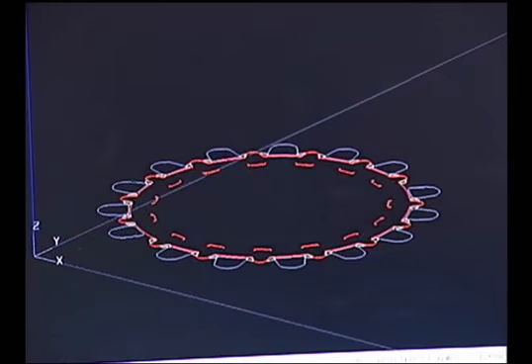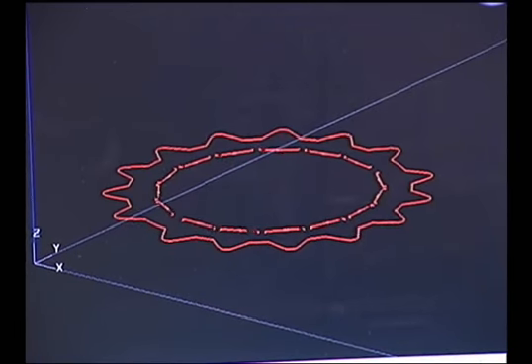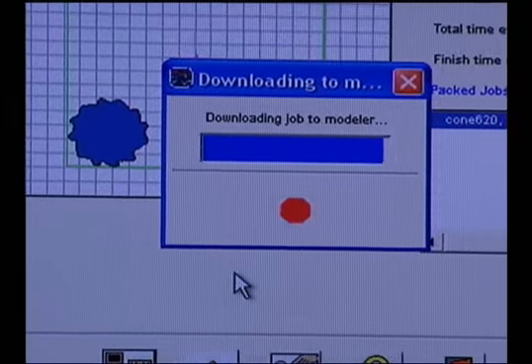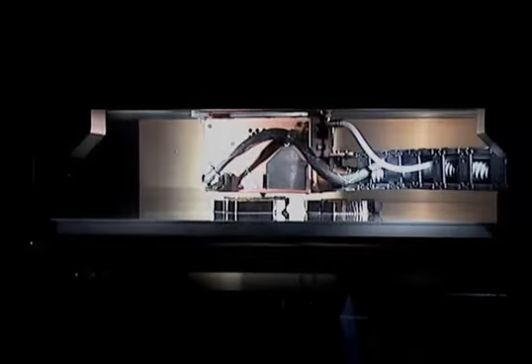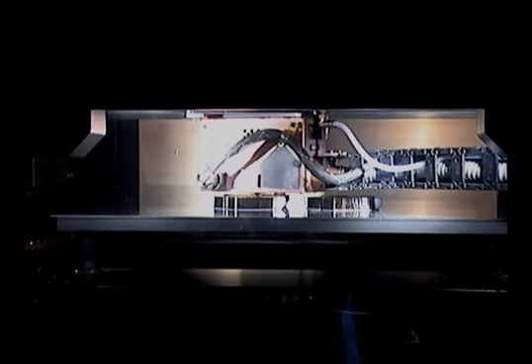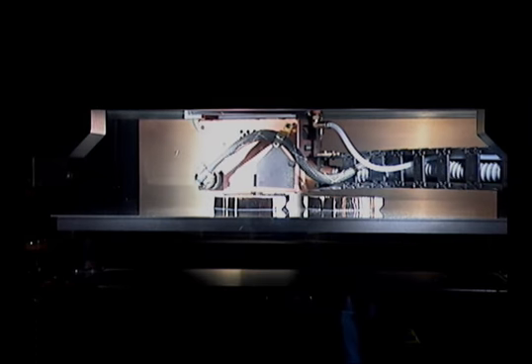The process begins simply. You upload your CAD drawing to USM, and we transfer it to the FDM production software, where an STL file is generated and downloaded to the modeler. Here the model is built up in three dimensions by putting down layers of fine thermoplastic filaments at one ten-thousandths of an inch in diameter.